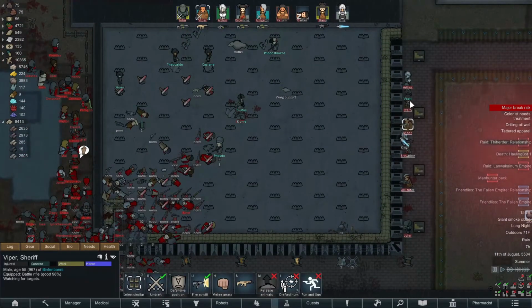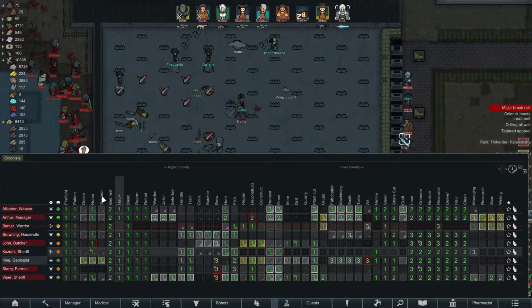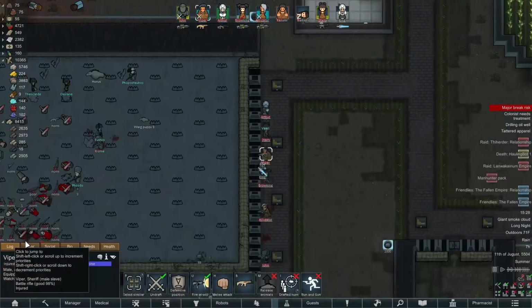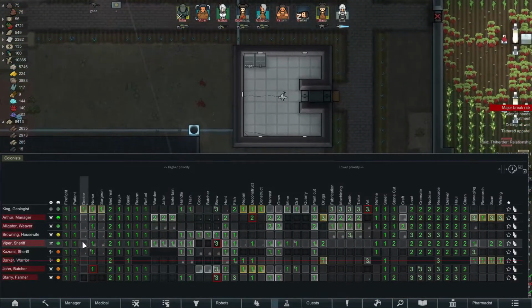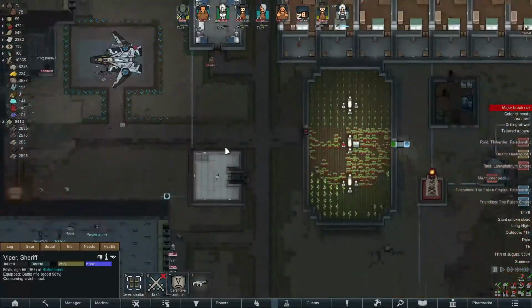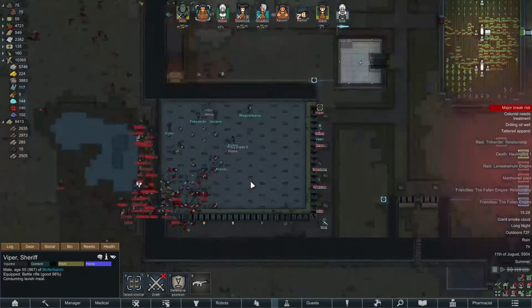So, who's good at medical? Who is good at doctoring? Alligator, Browning, Viper. Viper, buddy. You can go do tending because I don't want our people to bleed out. And ideally, we would be able to get a few back onto the front lines. I'm going to make sure Kazumi doesn't die. I think we got this.